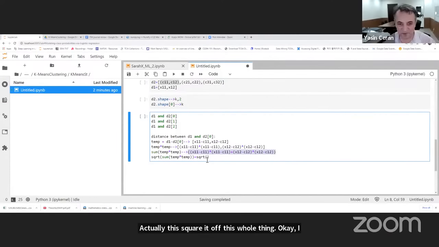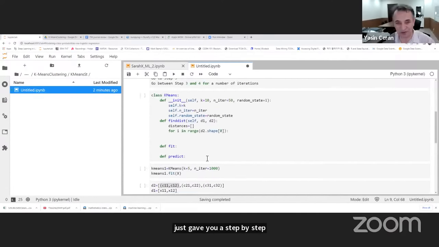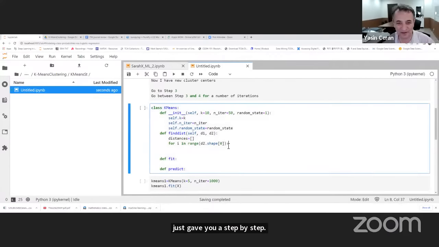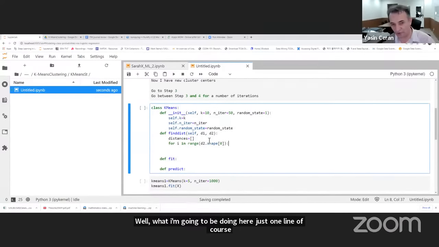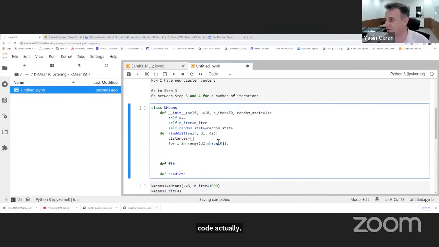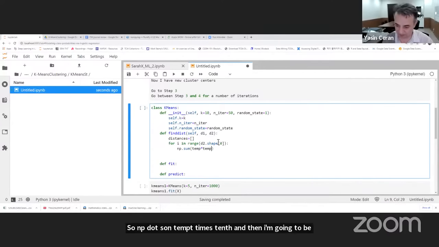I just gave you step by step what I'm going to be doing here, just one line of code actually. We are going to go through each center, so I'm just going to type the code now. np.sum of temp times temp, taking the summation along the first axis.